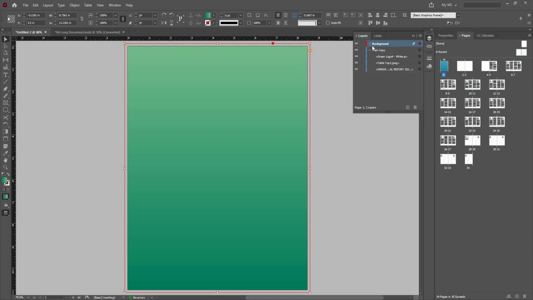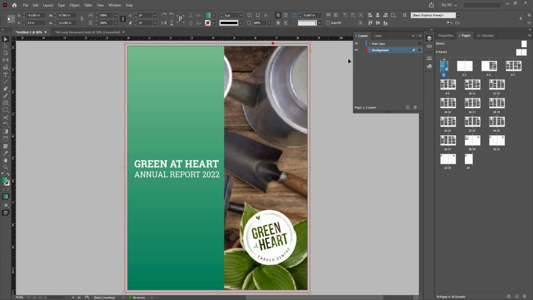So it came overlapping everything else as well. I'm going to take this layer and move it below the main copy. Okay, now it is fine. Now I'm going to open this up, and also I'm going to need this image to be in the background as well. So let's click and drag and move it within the background.